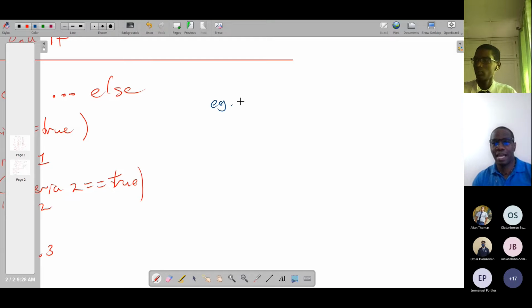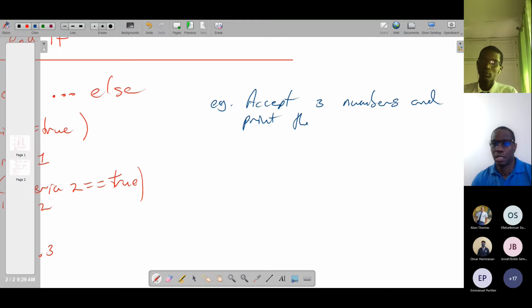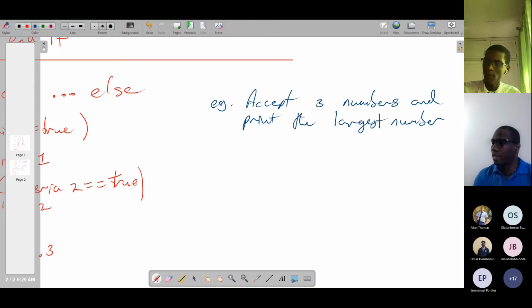So our example here, we're moving away from the weather example, is to accept 3 numbers and print the largest number. So how do we do that? If we have 3 numbers, we have to store them inside of 3 variables, right?